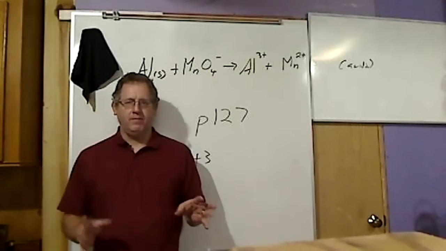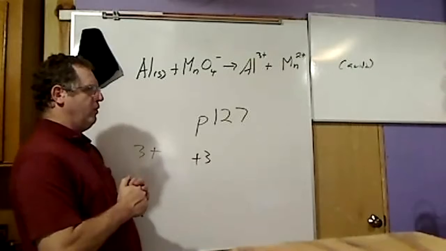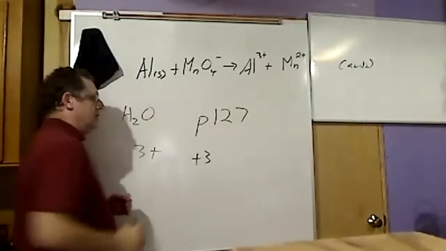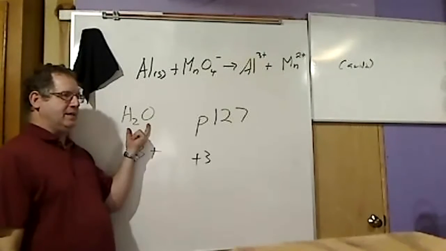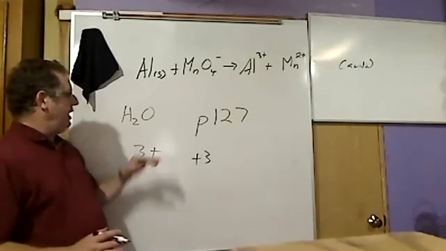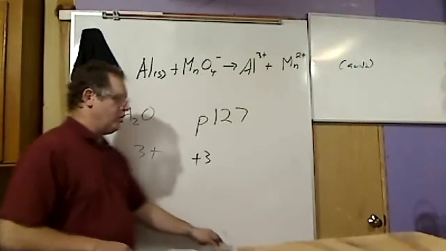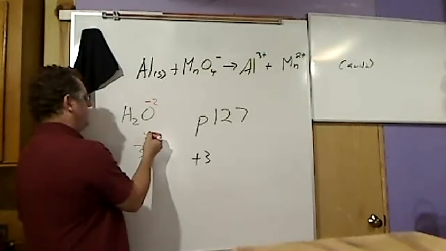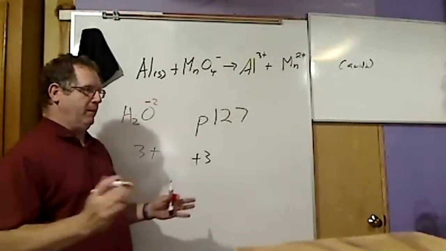For example, in water, I know the oxidation number of water overall, H2O, is a 0, okay? Because this has just the exact number of electrons as it does protons. However, if we look at this, we say, okay, the oxygen is more electronegative. I'm going to attribute those shared electrons to oxygen. So oxygen we're going to call a -2, and each hydrogen is going to be a +1.